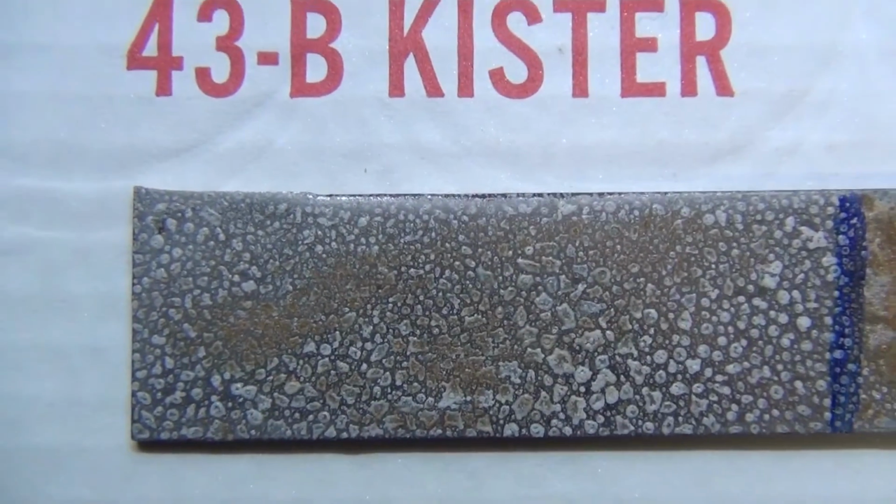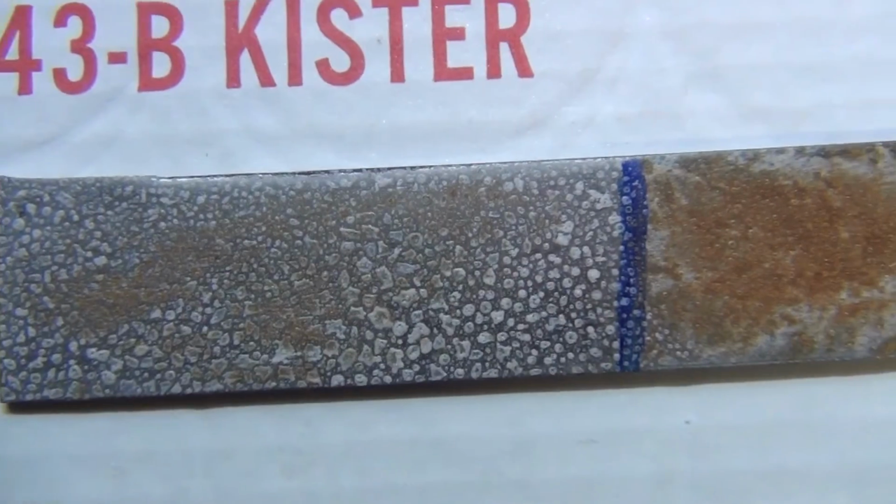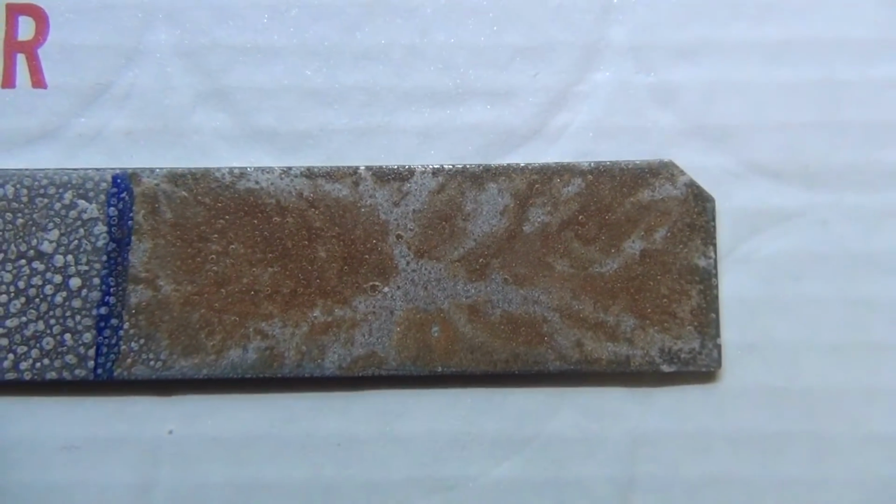And here's our Mobil 1 side. You can see it's starting to discolor here a little bit. So starting to get some rust there. And then of course our all-purpose machine oil.